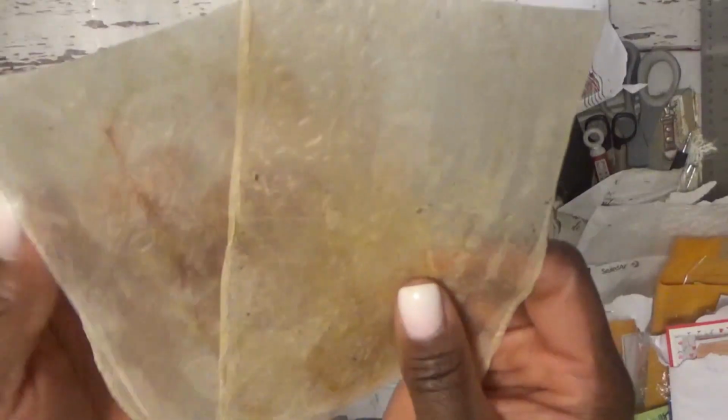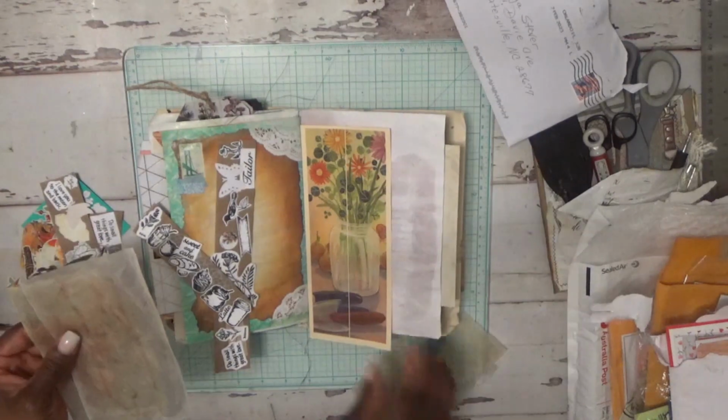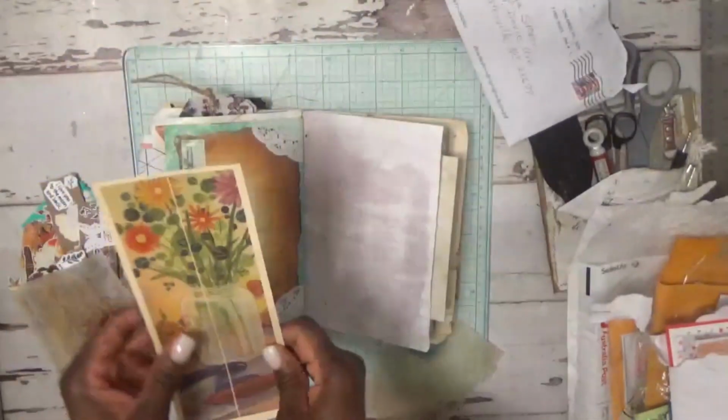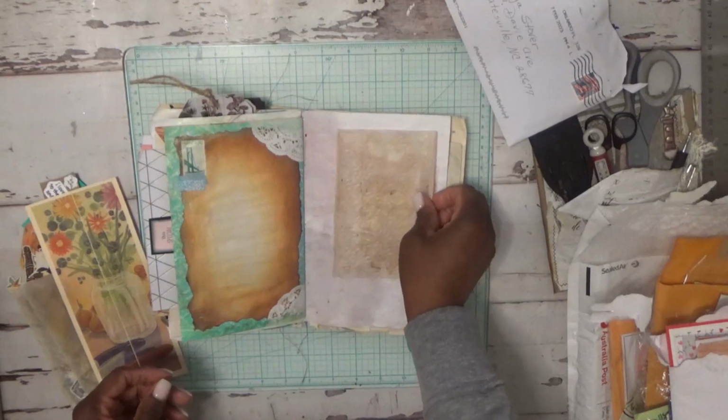And look at these little papers. Some of them are embossed and stained. I just love these. It's got different images. These are just gorgeous. Oh, I'm definitely using these. One of them, I don't even know which one to use. And let's see. And then we've got this beautiful, what do you call it? A jar. This is great for spring and stuff like that coming up. So I'm definitely going to use that.